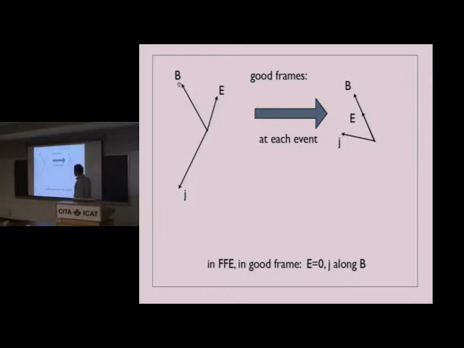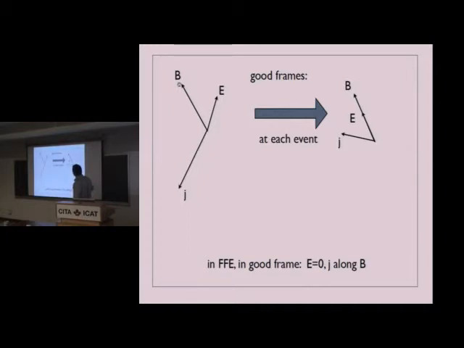Let's do a little exercise in Lorentz transformations. Go to any event. Event means a point in space-time. At this event, I will have some electric field, some magnetic field, and some current. These are 3D vectors, and therefore how these vectors are aligned depends on who is asking. This is frame dependent. The orientation of 3 vectors depends on the frame. Now, at each event, I can go to a frame where the electric field becomes parallel to the magnetic field. Let's do so. Then I will have the electric field along the magnetic field, and I will have some current. So far I have done nothing.